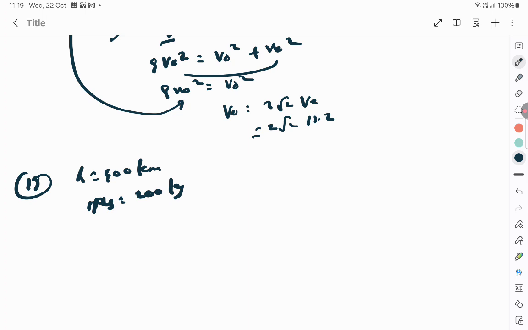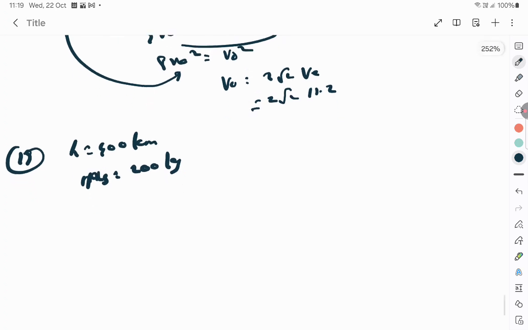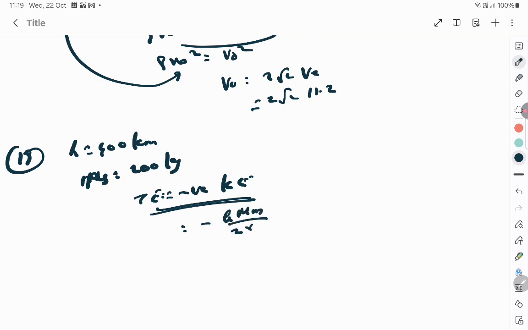Okay. How much energy can be expended to rocket the satellite out of the gravitational influence? The total energy required is always negative of kinetic energy. We know this formula. And the kinetic energy's formula is minus G capital M small m by 2R. And this is the energy required. That's all. G capital M small m.